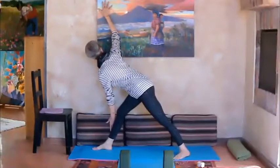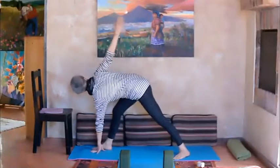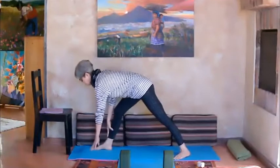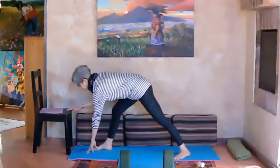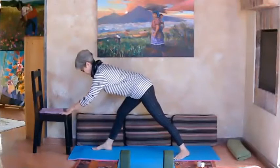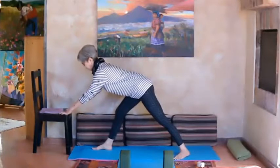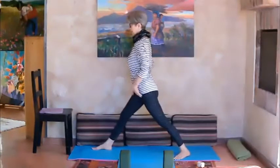So this twist is added here. And if you're further down, the twist is added here. But it's pyramid pose plus a twist. Having a wall here makes it a lot easier for me to do the pose, okay? Good, come out of it, take the twist out. Come back into just our wide-legged hips coming up.